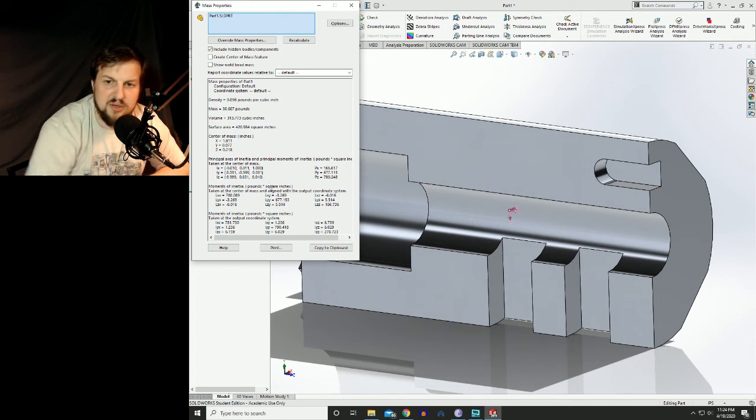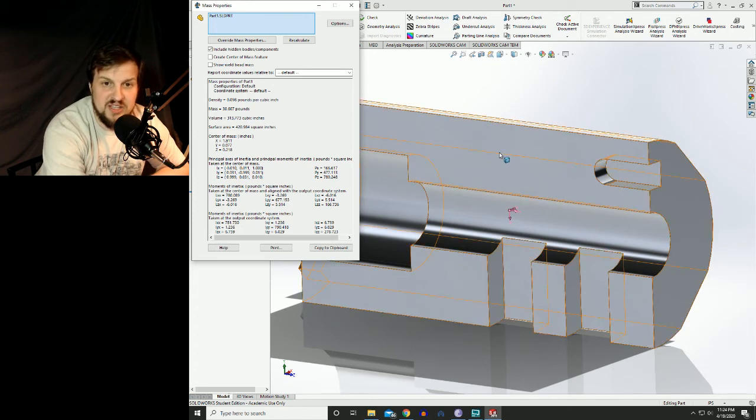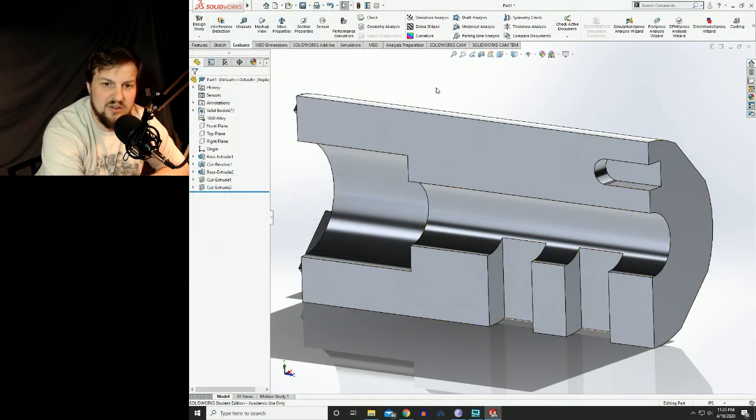I'm not going to make you put in the mass on this one because the mass on this one, I just gave it to you. So if you type that in, you're going above and beyond. But when you finish this, you can double check your mass against mine. Again, it's 30.607 pounds on mine. You can double check that, and you can see if you got it right or if you had a minor fluctuation in how you did it. Okay?